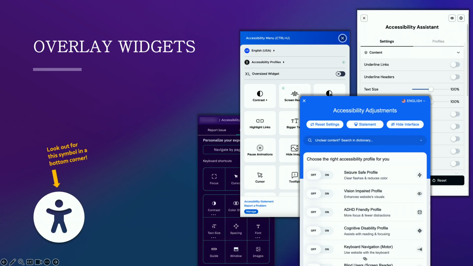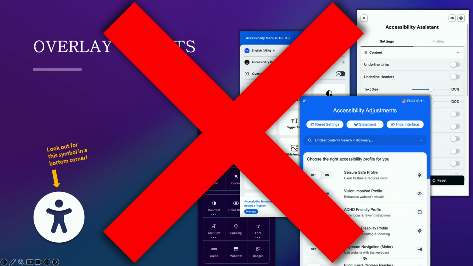So here's the spoiler alert. If you take away one thing from this talk, it is this. These overlay widgets are terrible. You do not want to use these. I love that people here already know that. Great. So you know that we're going to talk about why, but these are definitely not the answer. They're going to promise to make your site compliant with one line of code, and that is a total lie. There's nothing that can do that, and so when you see that universal access symbol down there, it doesn't mean what universal access really means. It means that the owner of that website probably got duped.